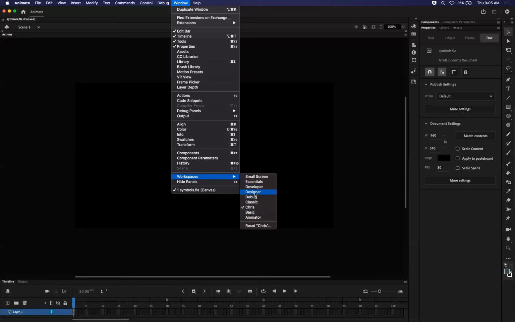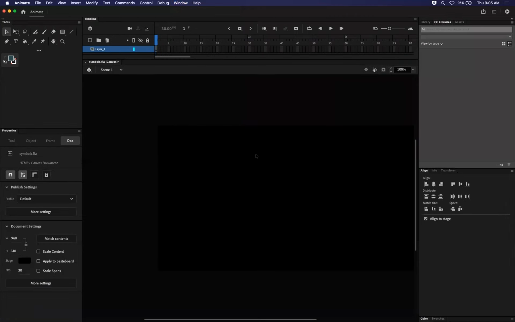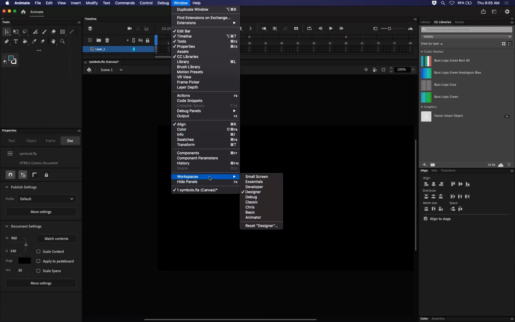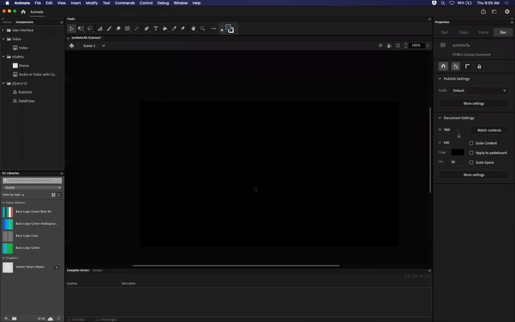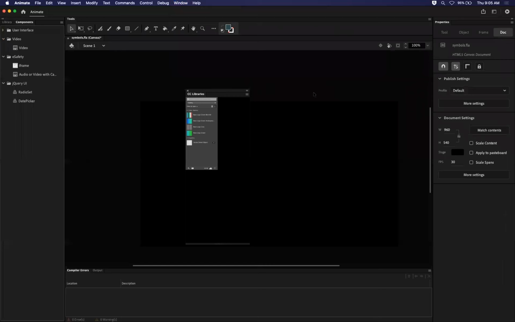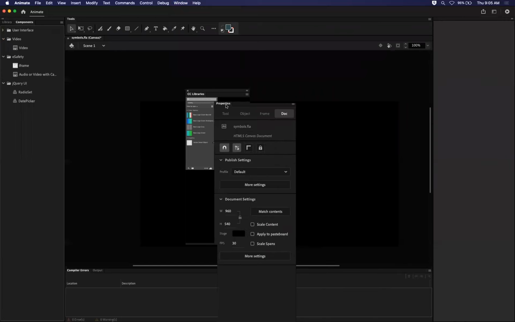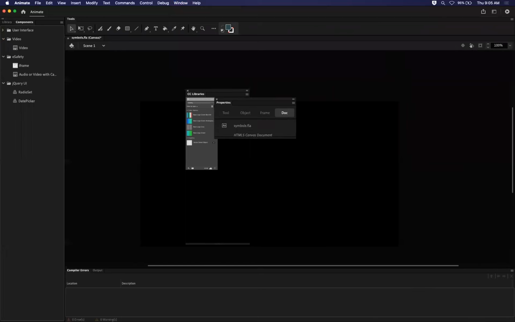So I could look at a designer layout and it's going to change things around. Or I could look at a developer layout and that'll change things around and open different windows and dock things in different places. I can also start to just grab things and move them around and dock things however I want and move the interface around.